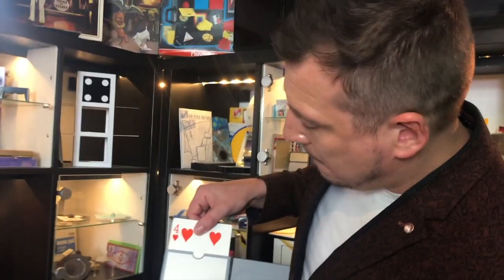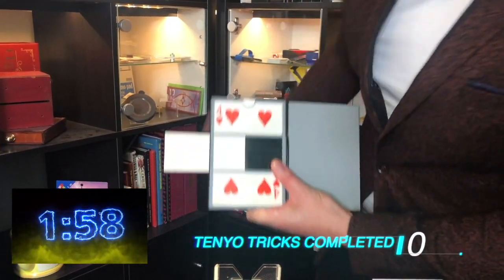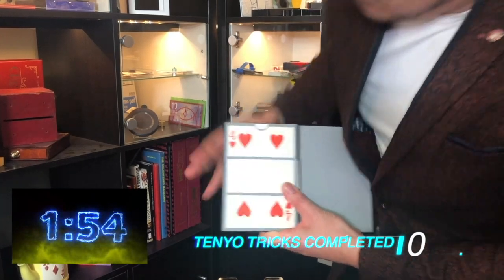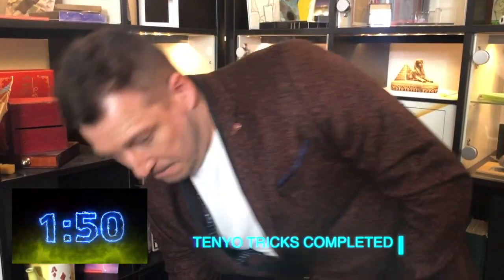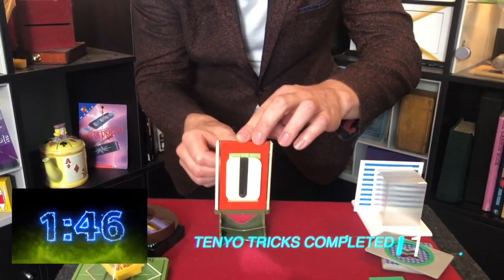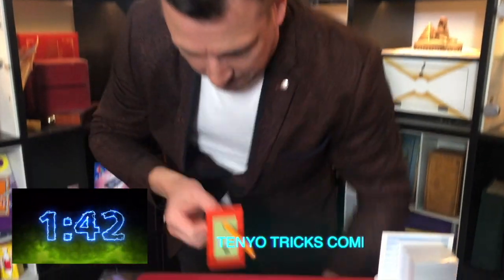He's ready in his room — here we go, and we're off! Jamie seems to have started with Sidetrack, a classic 10-year piece of magic, very rare as well. That was completed well — well done Jamie, 10 seconds in. Next up, Jamie's picked up the Ninja Experiments, again very rare and a very puzzling trick, quickly demonstrated. Well done, 19 seconds in.